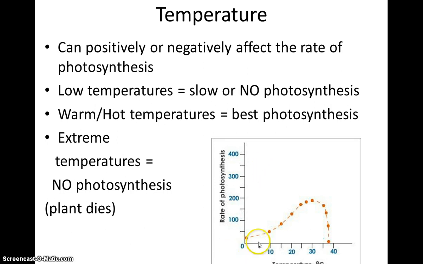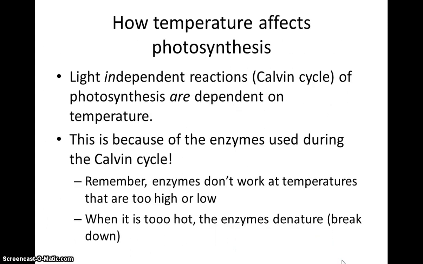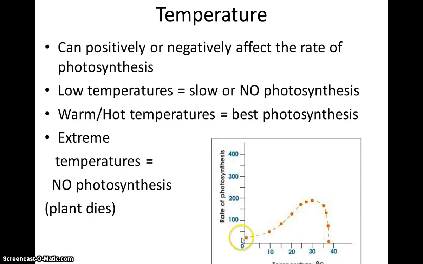If we look at this graph, you're going to see this looks pretty similar to some graphs we've seen before. So it doesn't work well at a low temperature. It doesn't work well at the really high temperatures. And this looks so familiar because photosynthesis is going to do the same pattern that we saw with enzymes. Because the temperature, this curve we see, it looks just like one of those enzyme curves we learned a long time ago.